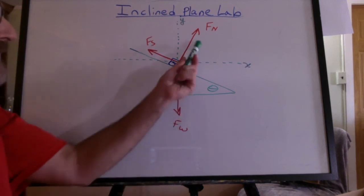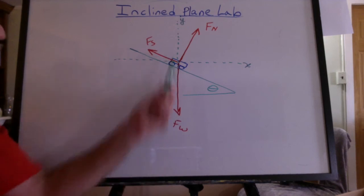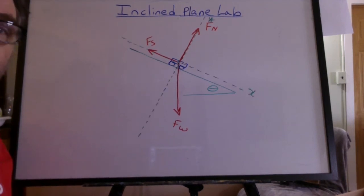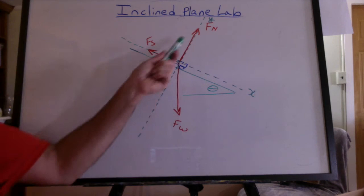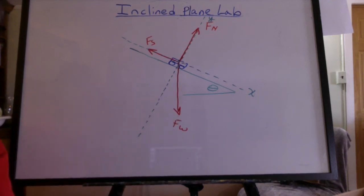But I have two vectors here now that I have to break up into components. Well, what's better than putting one vector on the axis? How about putting two vectors on the axis? Let's tilt the X and Y coordinates. Now I have an Fn on the Y and the Fs on the X. That works because they're right angles to each other. It's going to make the job easier. We only have to break up the weight vector now instead of two other vectors.